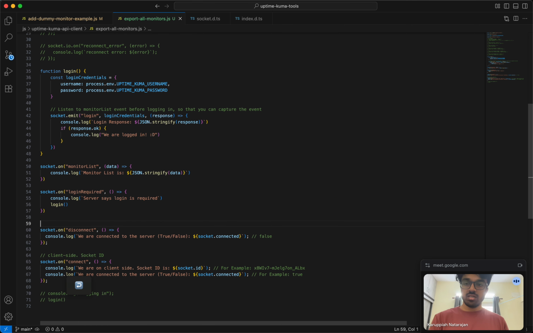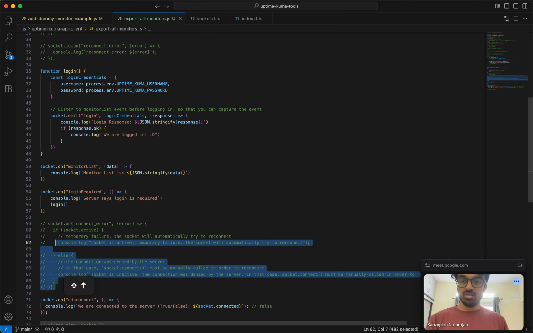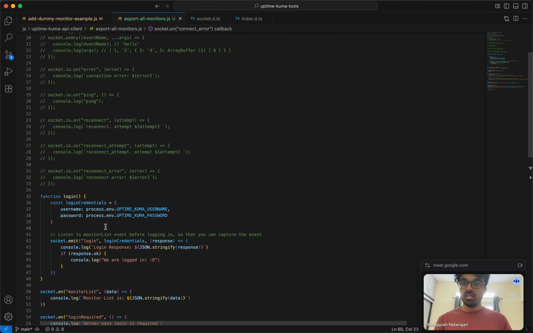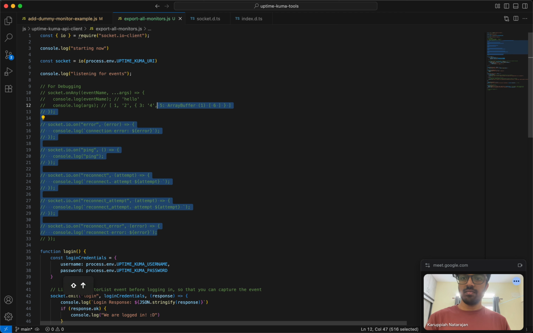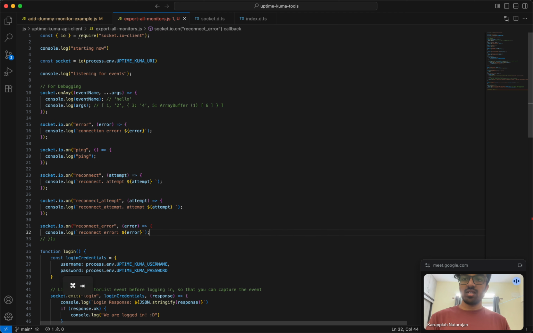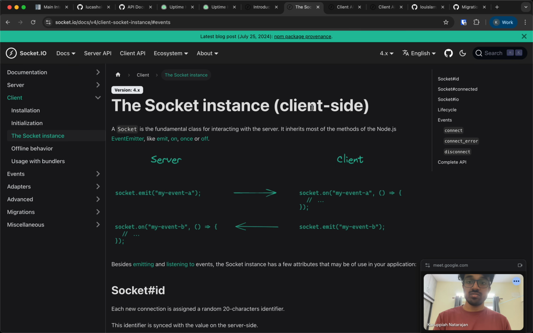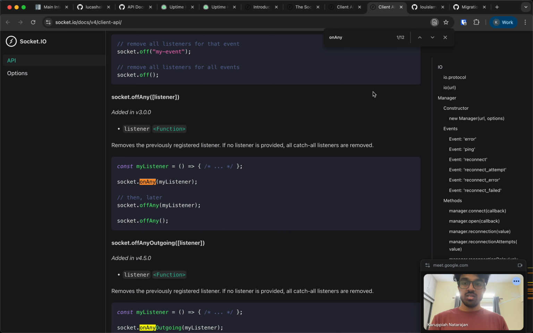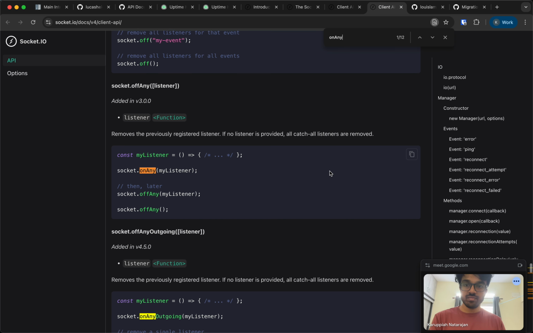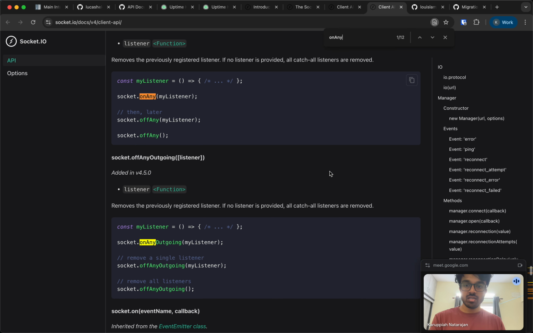So let me just say disconnect error comes first, right? And then you have these. And by the way, you can actually also have some debugging stuff. For example, debugging stuff like say on any. I think on any.